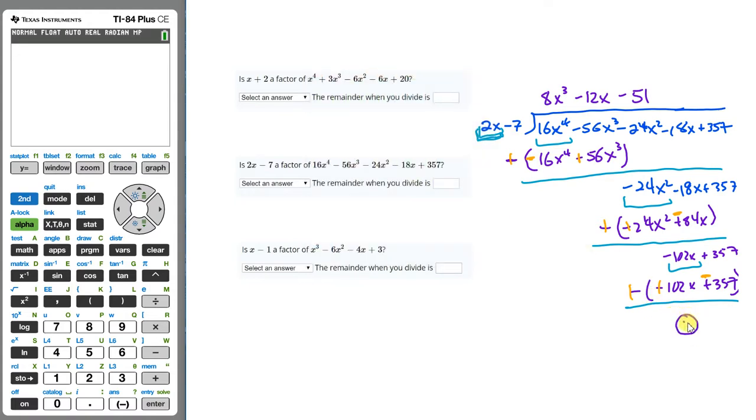Okay, when we have remainder 0, we are happy, right? That means it's a factor. Okay, so the answer here is remainder is 0. So the answer here is yes, sirree, right? Okay, so you should be able to try these two. I would recommend just practice your long division, even though you can rearrange it for synthetic division. I just prefer to practice long division.